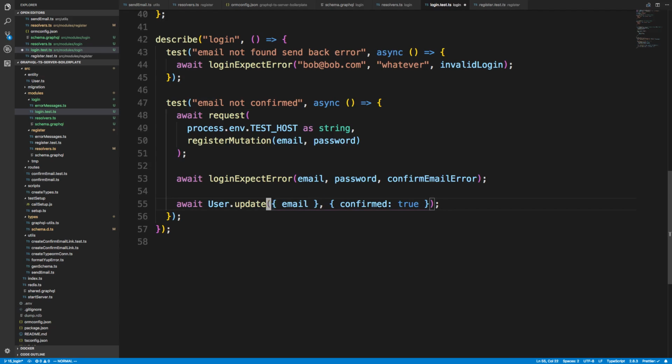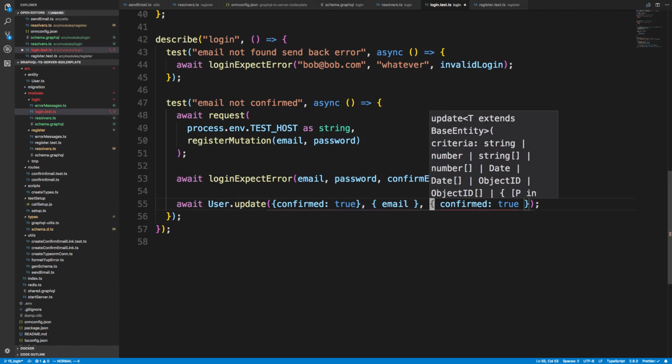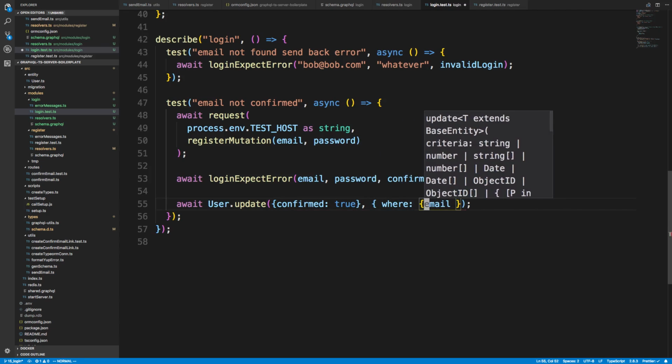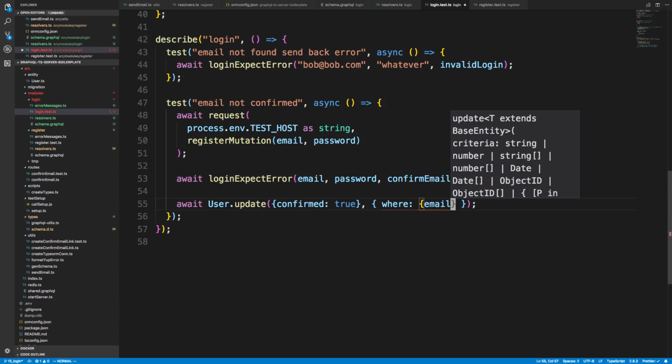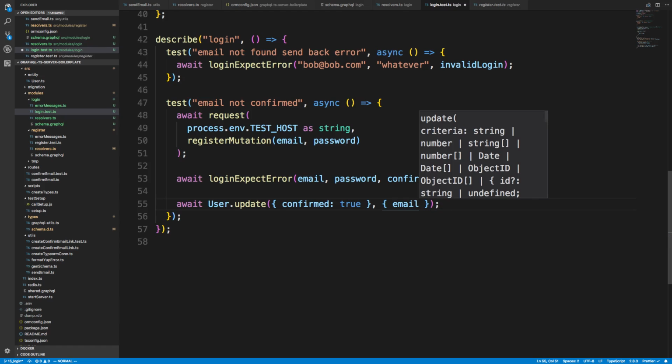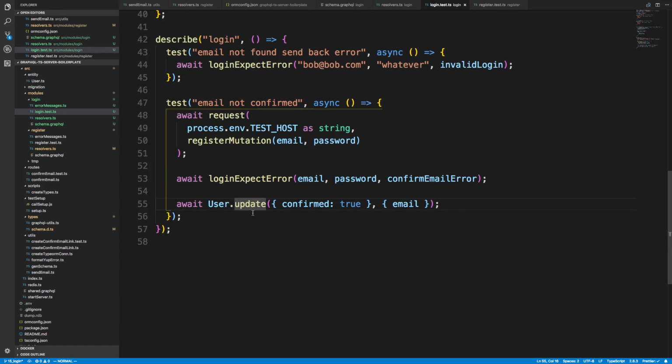So here the first parameter is what we want to pass, or what we want to update. So confirmed is true. Second is what we want to search by. And I'm going to try putting where and see if it wants me to do where. It does not. I might have this backwards again too. We'll just try it and see what happens.